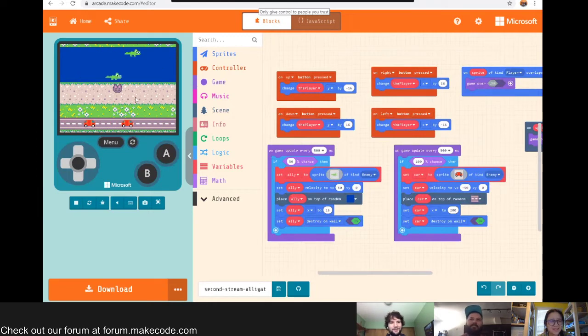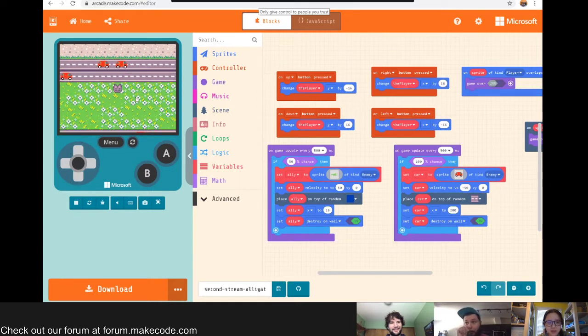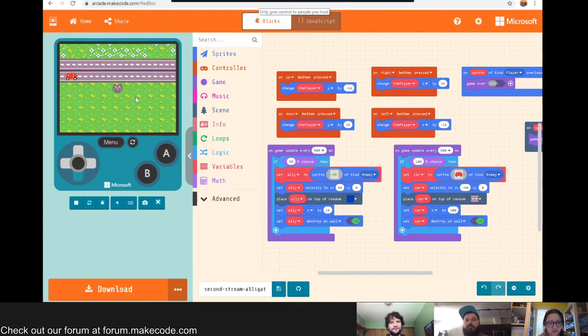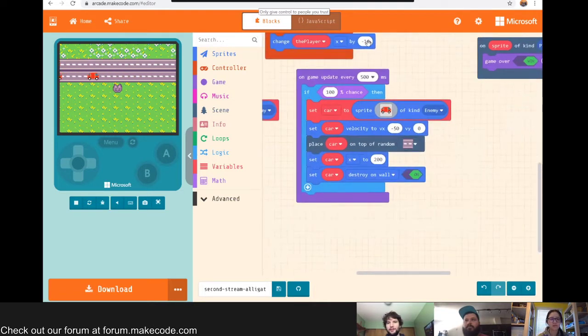All right. So what should we do next? Shannon, do you have any ideas? Yeah, so one of the things we talked about was making it so that the cars come from different directions. Awesome. All right, that sounds like a good place to start. So I'm going to zoom in here to this on-game update that creates the cars. And so it looks like we have a 100% chance of always creating a car. Yep. I should explain. The reason we have a 100% chance is because we were originally trying to adjust it, but we found that chance was best, and we didn't actually delete that code.